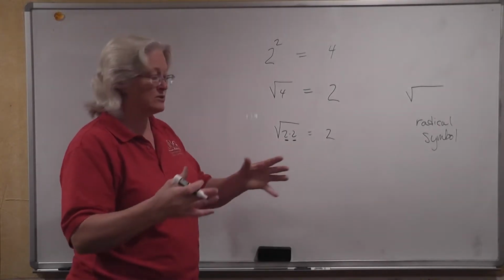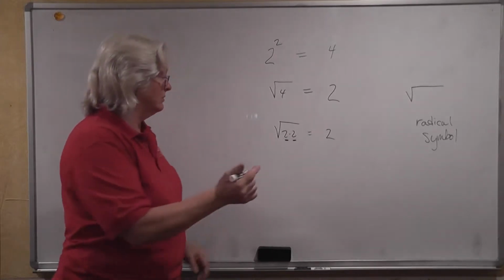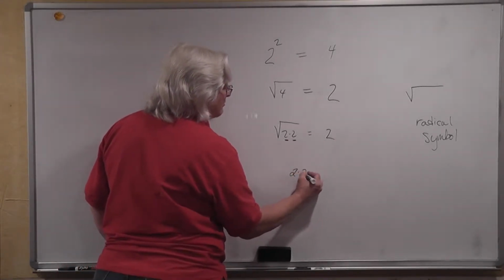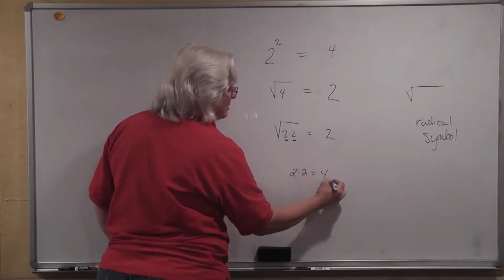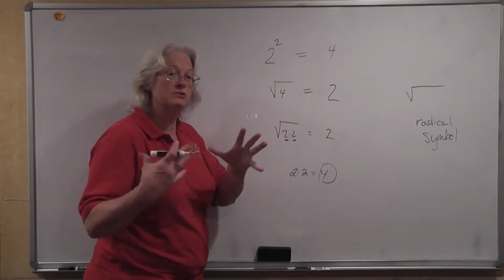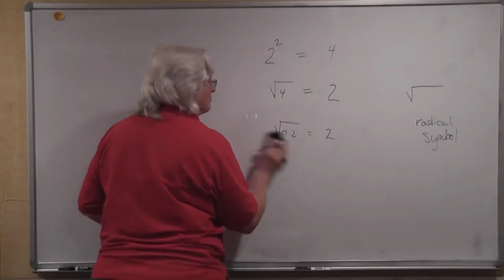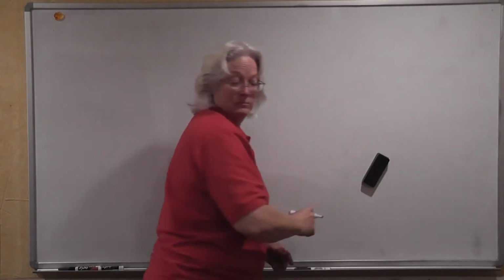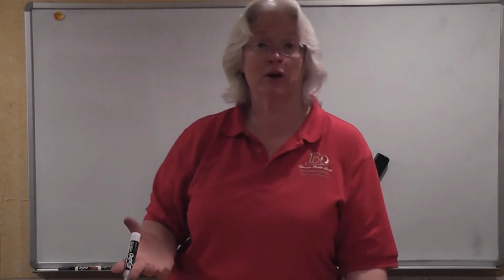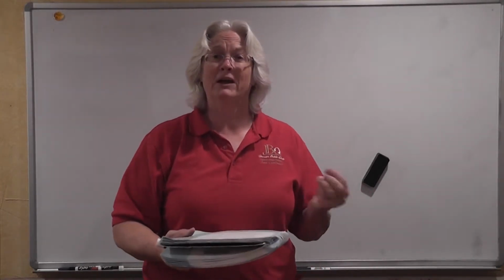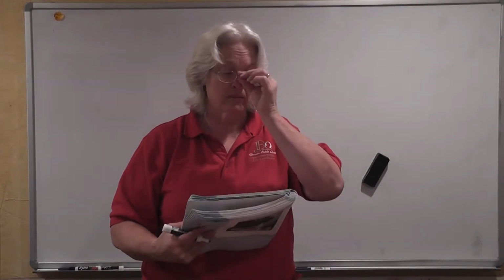Another way of saying that is if you take 2 and you multiply it by itself, you get back that number. Okay, that's an introduction to it. Let's go ahead now and read through our section, see what we're talking about. And this may be very familiar to some of you. Others of you may not really have heard of this before.